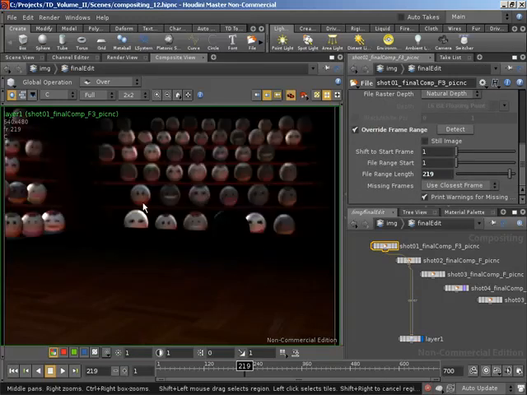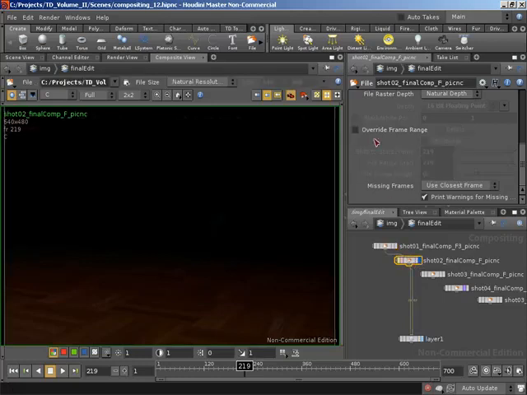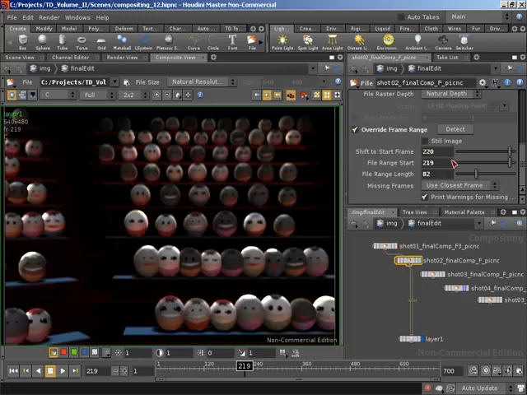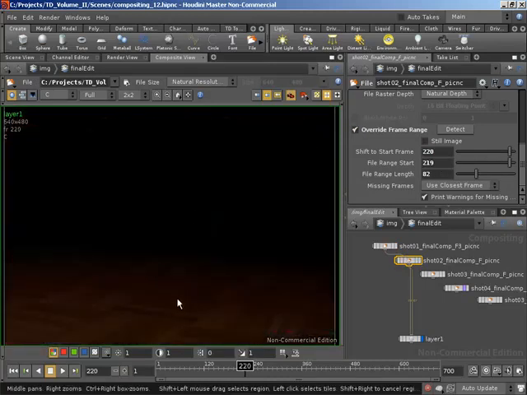We still need to deal with this first frame of shot 2, and to do that, I'm going to jump into shot 2, override its frame range, and if we're back on the layer, if we're starting on frame 219, we're going to see shot 2 on frame 219. I want to offset that by 1 frame, so I want to shift it so that it doesn't begin until frame 220. We're still starting with frame 219 of the rendered output, which means we're still starting with this being our first frame.